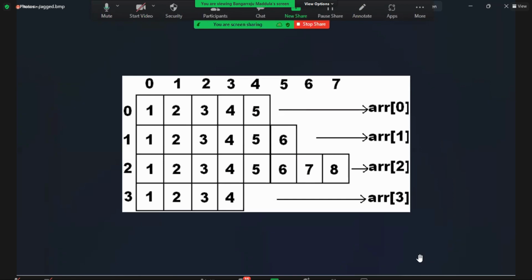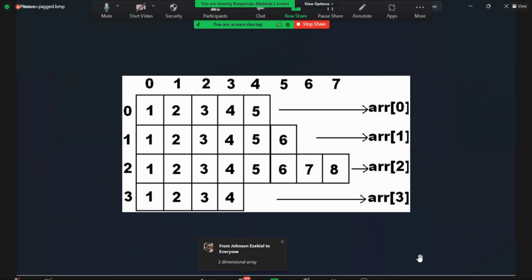Come on, yaar, louder. Two-dimensional array. But what is the difference? Column size is not fixed. First row has only 5 cells. Second row has 6 cells. Third row has 8 cells. And fourth row has 4 cells. The number of cells are varying from each and every row. Because the number of cells are varying, we call this a jagged array.